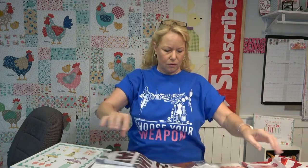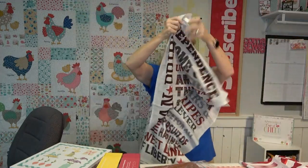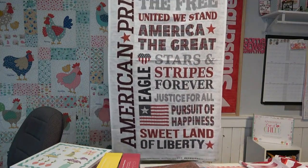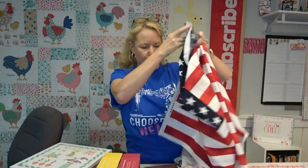Very nice. And another panel, let me see what the name of it is. This was all on the same day, and I got all four things. This is My America by Deborah Edwards of Northcott. So, bunch of words. Real nice. I just grabbed them all. The American flag panel is Timeless Treasures, C1336. Would have been nice if they numbered it 1776, huh? So that's just Timeless Treasures, C1336.